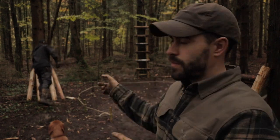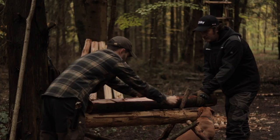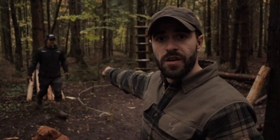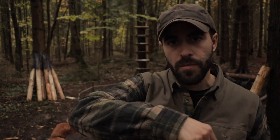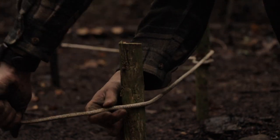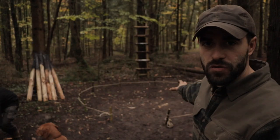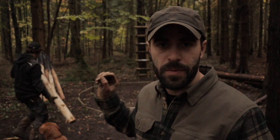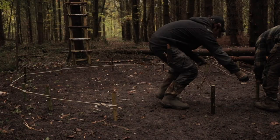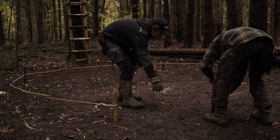What we've done so far, we've got ourselves some vertical posts of around about 14, I think, 13, 14. We've taken the bark off them, we've burnt the ends. Literally just now, we've put some small sticks in the ground and used some rope just to get an idea of the scale of the base, basically the foundation of the shelter itself. And you probably can't see it too much on the camera, but that's roughly the scale that we're going for. We may go a little bit wider because we've got the space, but we've also got loads of trees around here, which means that it's going to be quite rooty, and we don't know how many roots are going to get in the way when we're digging down with a spade.